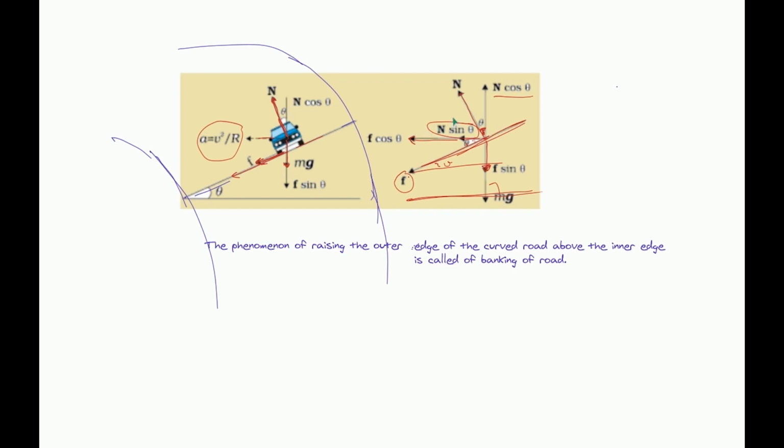Correct? Yes, ma'am. So now what are all the forces acting, and in what directions? Our centripetal force will obviously be in this direction. So the centripetal force should be provided by F cos theta and N sin theta. Do you agree? Yes, ma'am. And now the entire normal reaction is not balanced. Only N cos theta should balance F sin theta and mg. Do you agree? Yes. So we can write those two equations. First I'll write that.